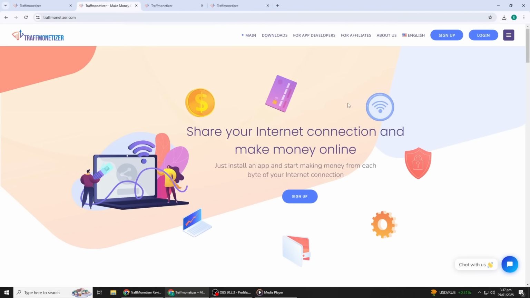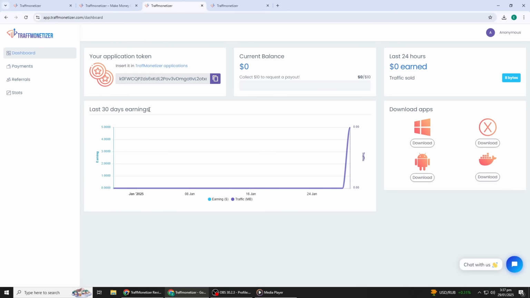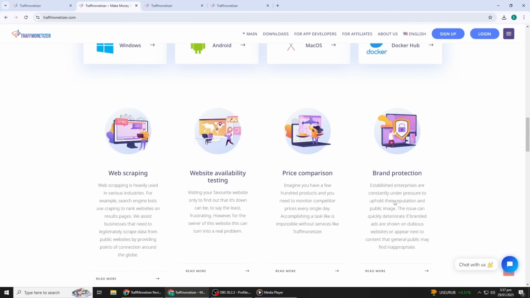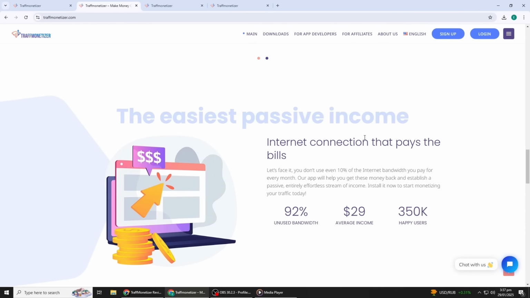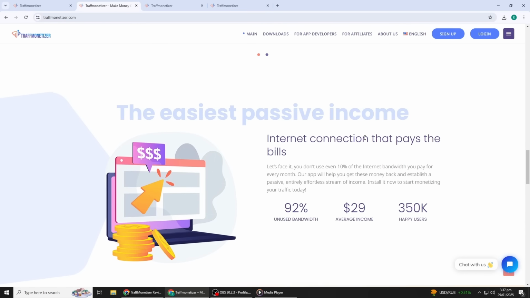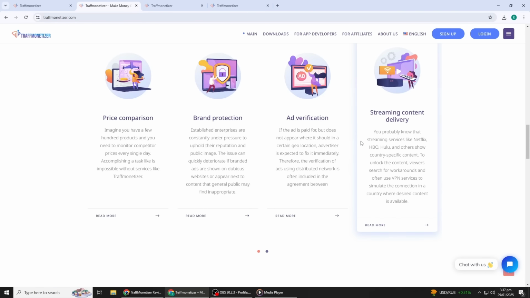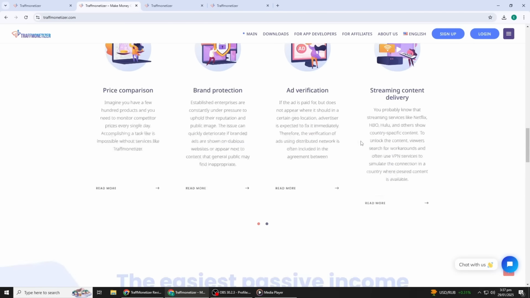To summarize, Traffmonetizer is a passive income platform that allows users to earn money by sharing their unused internet bandwidth. While it won't make you rich, it can provide a small supplementary income stream with minimal effort. The platform runs in the background on your device, utilizing your internet connection to route traffic securely. Earnings depend on factors such as location, internet speed, and the demand for bandwidth in your region.